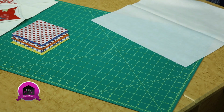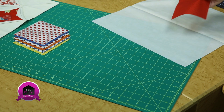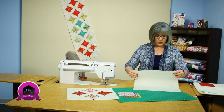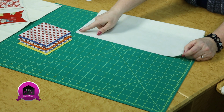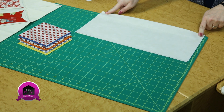We're going to start with 16-inch squares here as background, and we're going to be pairing up 5-inch squares or pre-cuts of 5-inch squares as the little windows in the project. So we're going to take that 16-inch square, fold it in half, right sides together, and seam along the two short ends from the outside edge to the fold.